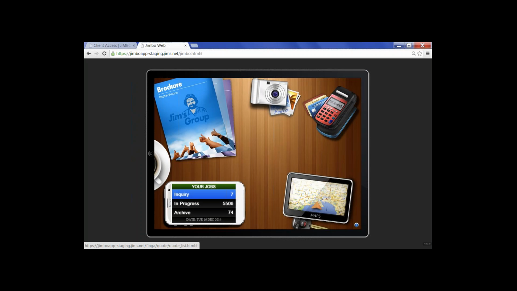So what this is saying here is we've got 7 new leads that have been sent to us, 7 new inquiries, and those client details, what we've taken through the call centre, are now sitting on our system ready to go. The next one down is our in progress, and again, this number here will vary a little bit depending on your business, but what it's going to calculate is all of the jobs that you have in progress or scheduled. So if I scheduled a client for every 2 weeks for the next 12 months, there's 26 jobs that will be in the system loaded, ready to go. So it's part of my schedule that this is doing. And again, then you've got the archive, which is all the finished jobs and dead jobs that you might have.